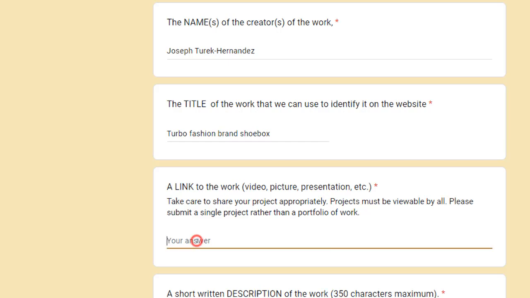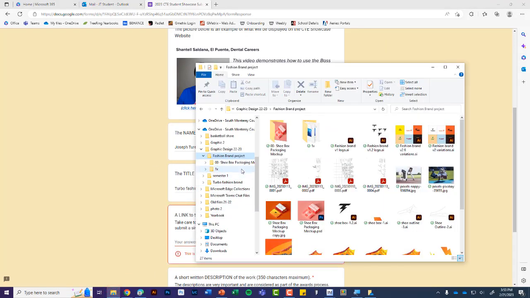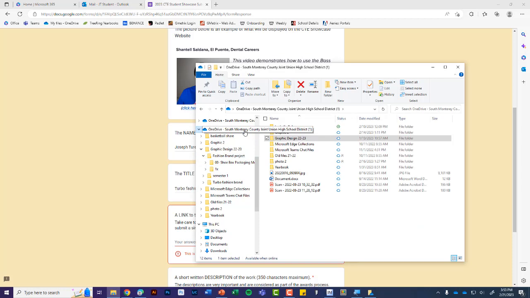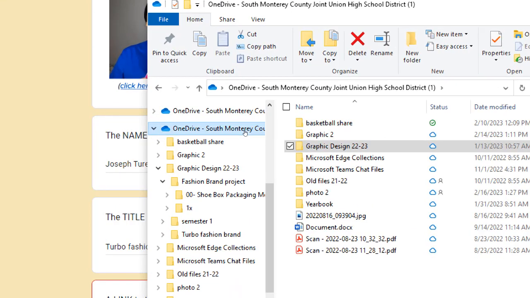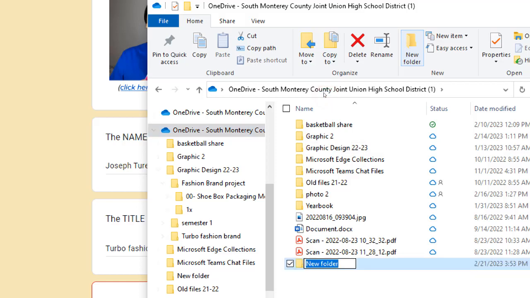And then you need to include a link to the work. If you've never done that before in OneDrive, what I would recommend you do is make a new folder. So go to home, make a new folder.